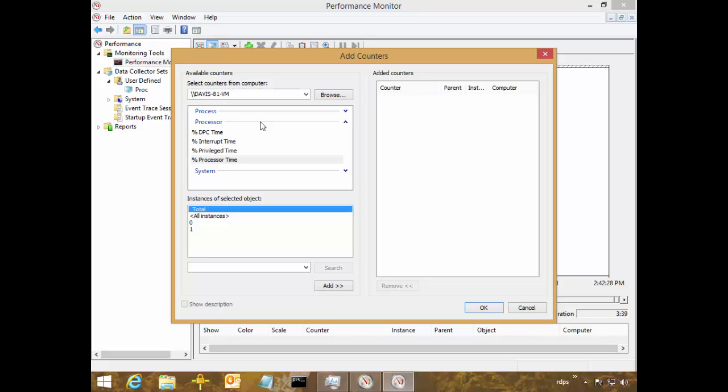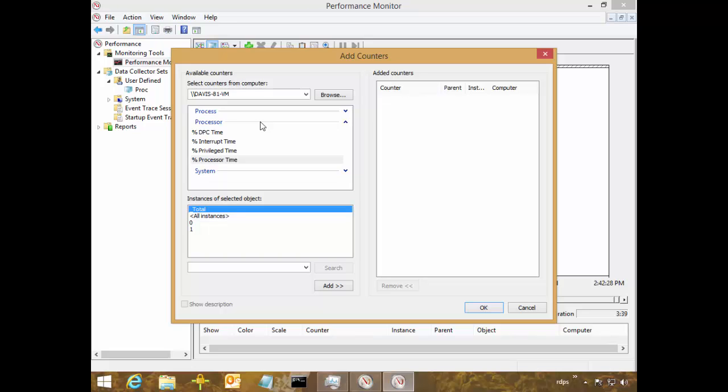And as a review, our key indicators for disk were percent of average disk per second read and average disk per second write. Our key indicators for memory were available megabytes and percent of committed bytes in use, and a couple of others there in the kernel.